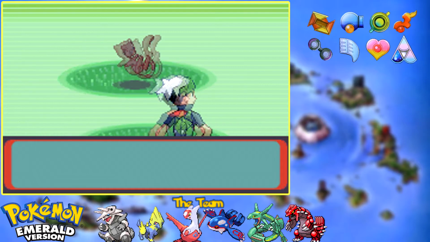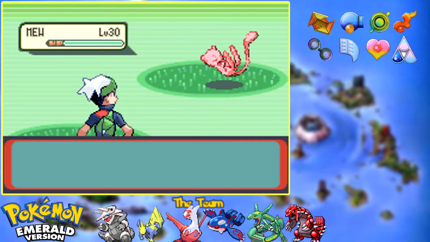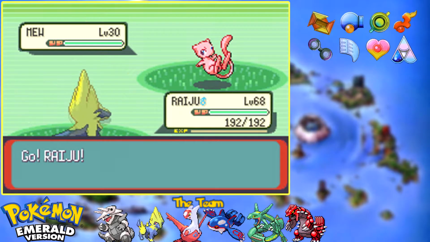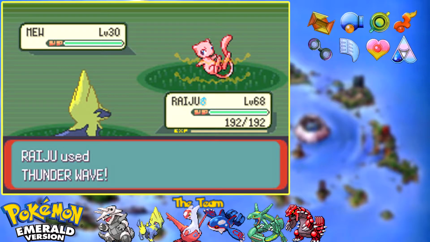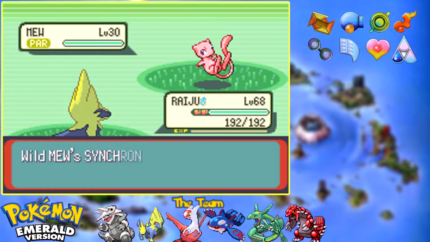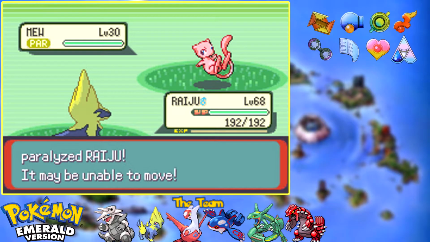All right, so Mew, much like Deoxys, is going to be sitting at level 30. So you're going to want to, right off the bat, start off with a Thunder Wave, much like you did with all of the others, or put it to sleep if you have something like Spore that can reliably do so. And there you go. Also, Mew has Synchronize, so do be aware of that.